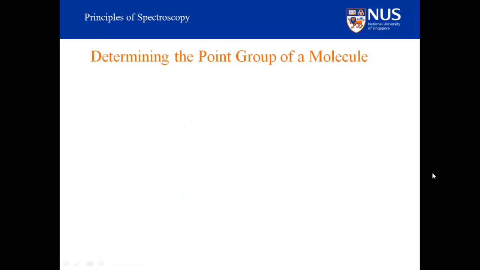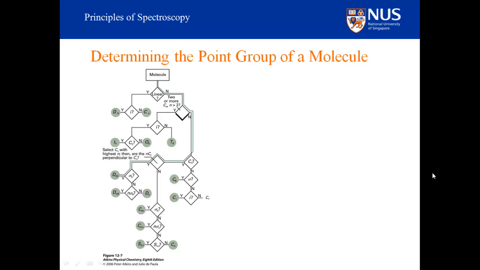Objects can only have a certain set of point symmetry elements. If an object has a certain set, then we can describe all such objects as belonging to the same point group. How then can we determine what is known as the point group? This is important because molecules have a set of symmetry elements associated with them, and there are only a finite number of combinations of symmetry elements, and these form what is known as a point group table. And if I can identify the point group of the molecule, I know which table I'm meant to use. So I want to be able to identify the point group of my molecule.